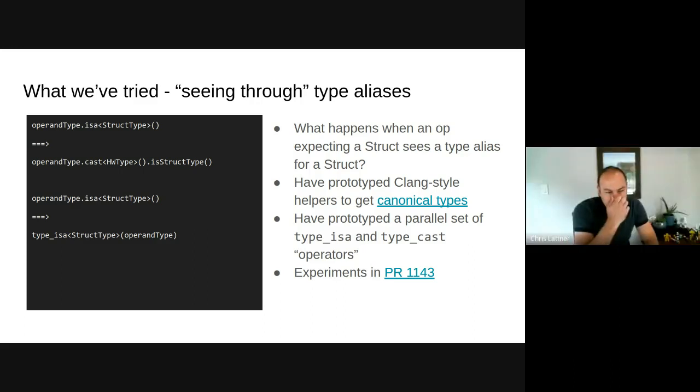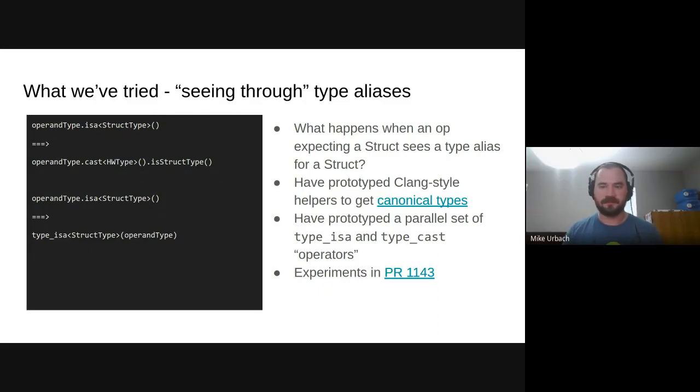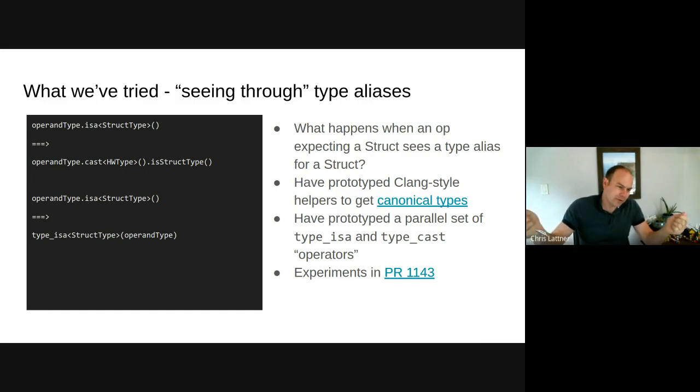Well, the implementation of canonical types is effectively every type that can be sugared. And so in the Clang sense, you have sugar types and then you have non-sugar types. But every type, whether it's sugar or not, has a pointer to the canonical type with all the sugars stripped off. If you want to do a structural comparison, you compare the canonical types. If you want to get the sugar type because you're printing it out or something, or you're doing diagnostics, then you can walk through the type without sugar.